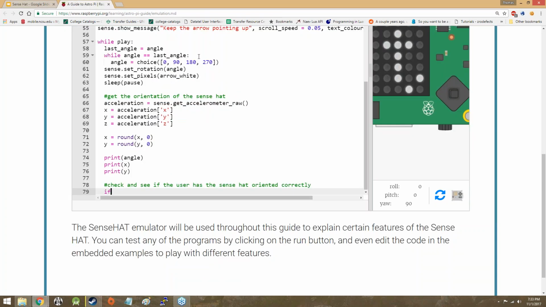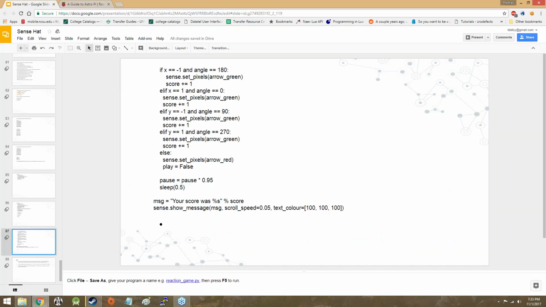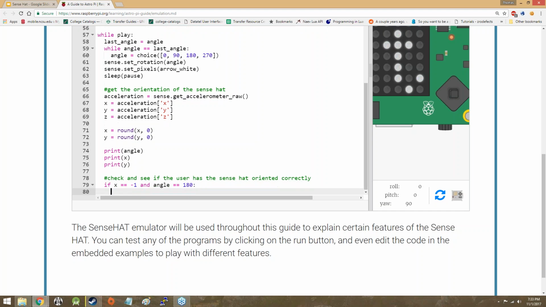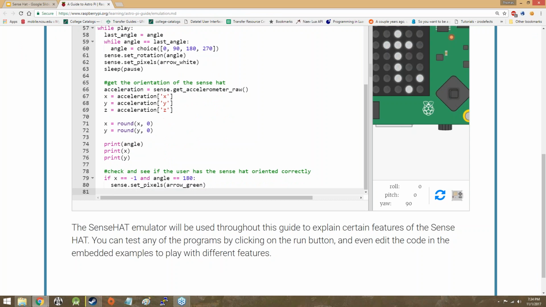So we're going to say if x is equal to -1 and angle is equal to 180, then sense.set_pixels arrow green and score plus equals 1.